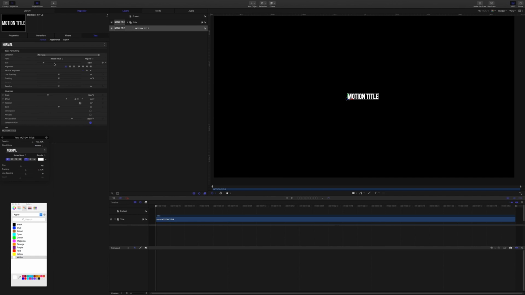So the font I'm using, I'm not sure about the pronunciation, it's Bebas Neue, and we want the font size to be 180. I'm quite sure this is exactly the same font that is used in the After Effects source graphic. If it's not, it's almost identical.